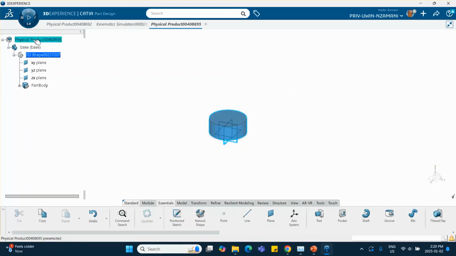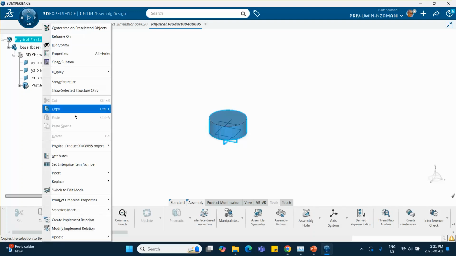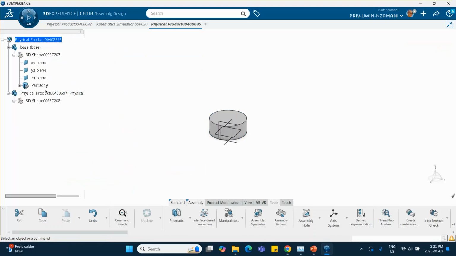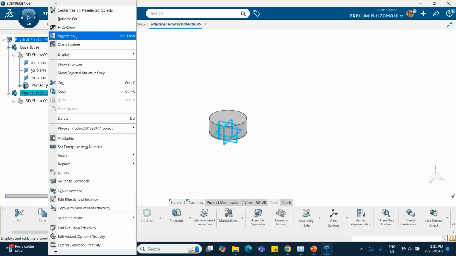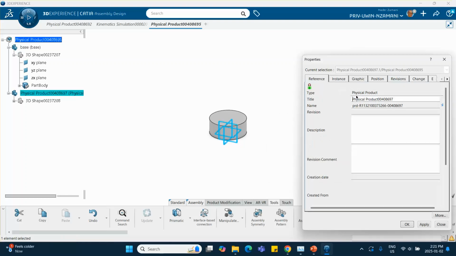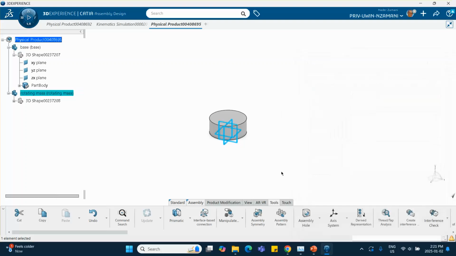That's fine. And how about the cylinder, or the thing that's going to be turning basically? Let me go ahead and insert a 3D part, and this is going to be the rotating mass. Copy, paste. Okay, let's go make it.